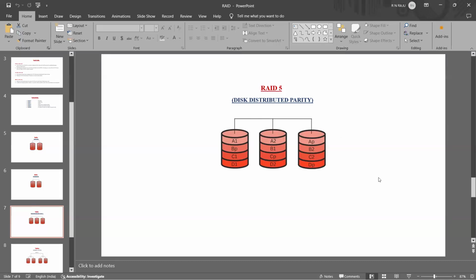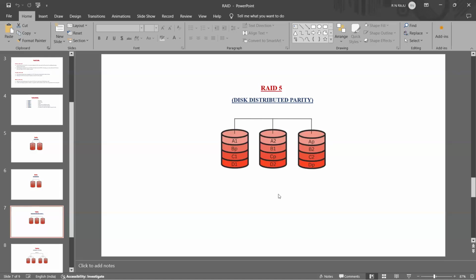But most companies use RAID level 5 because they will add multiple hard drives. So here there is only one parity. They will keep the fourth one, the fifth one, the sixth one. So that depends completely on the cost. If people don't consider the cost, they will add multiple drives. Even in those cases, if any two or three drives fail, you will recover the data from the fourth one, fifth one, sixth one, seventh one, like that. Okay, so today I will implement RAID level 5.